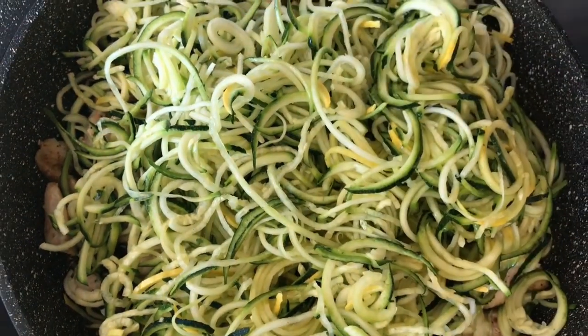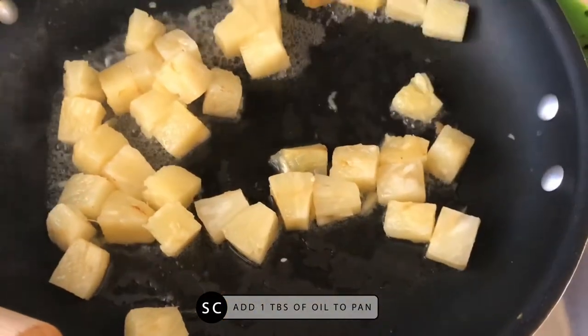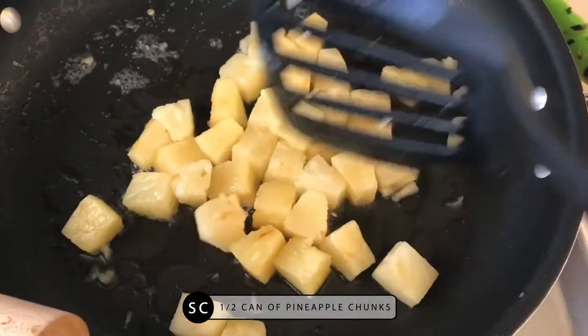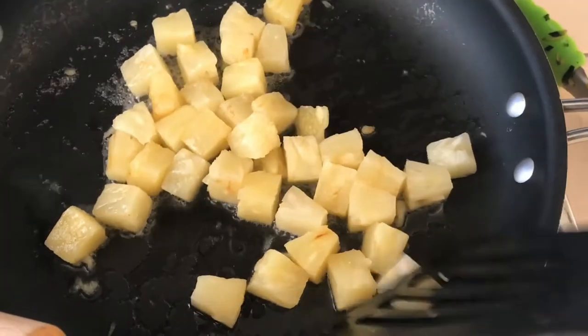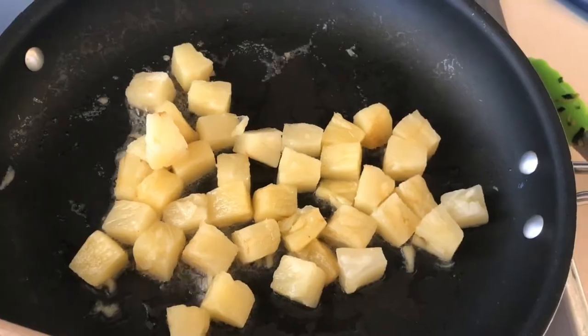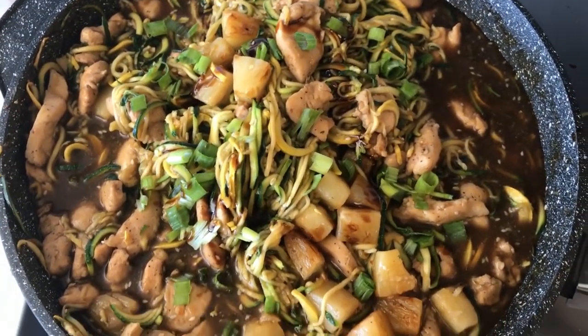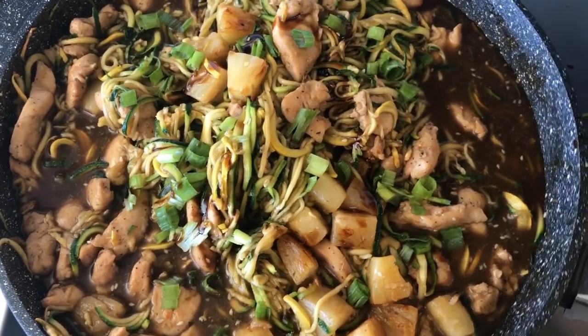So right now I'm cooking about a half a can of pineapple chunks, because I'm just gonna add these into the zoodles once they're almost done cooking. So this is how it looks when it's all finished. It doesn't take very long to cook this stuff, just a few minutes, and then you are just ready to serve it.